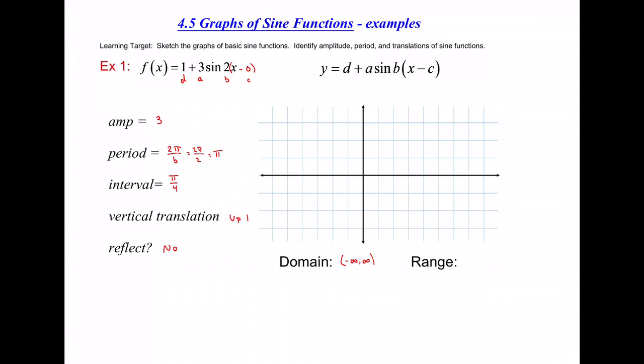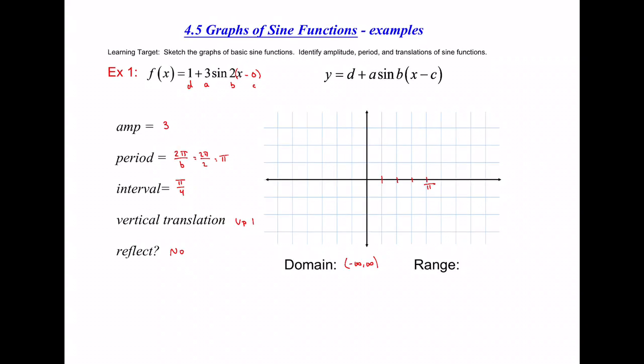So let's mark this into fourths. So 1/4, 2/4, 3/4, and 4/4. Our period is pi. So that's where the graph is going to start to repeat. So we break this up into fourths. So this would be pi over 4, 2 pi over 4, which would be pi over 2, 3 pi over 4, and then 4 pi over 4. I'm also going to extend this out for another period to 2 pi. And also on the negative side, just to get you to realize this does go in both directions, over here would be negative pi.